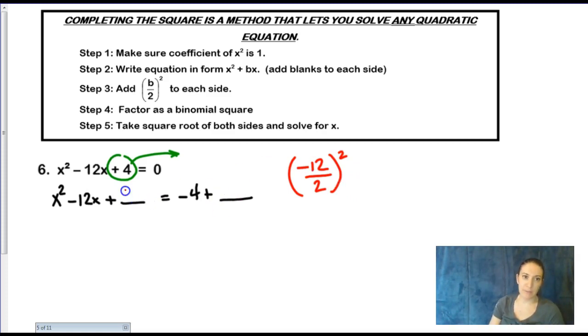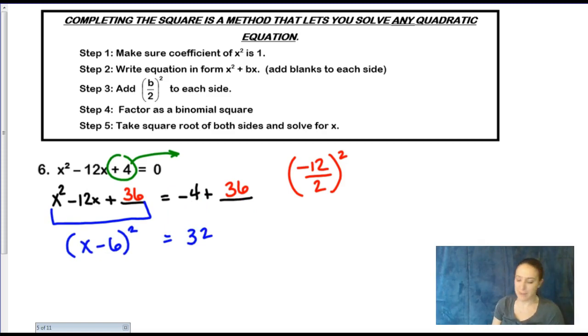So negative 6 squared is positive 36. The whole reason we did that was because now this trinomial can factor into x, and then half of b was negative 6, squared. Negative 4 plus 36 is 32. Okay, so a bit of bad news: when we square root 32, that's going to need to be broken down. 32 does have a couple of perfect squares as factors, but you want to go for the biggest one so you don't have to do too much work. 32 is 16 times 2. So this becomes 4 square roots of 2.